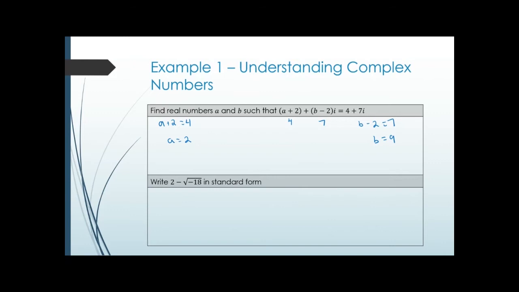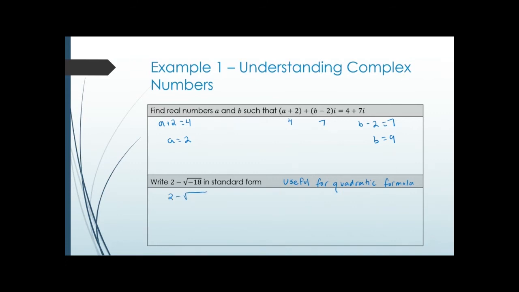Now, second example here. This is where you have to start taking things into complex numbers, and this is useful for the quadratic formula when you start solving, because that's where you get square roots with a negative inside. So I've got 2 minus the square root of -18. We have a negative in the square root, and previously you would just say, oh, there's no solution, there's nothing you can do. But now we know there's something we can do, because now we know that there is i. So I need to rewrite this.